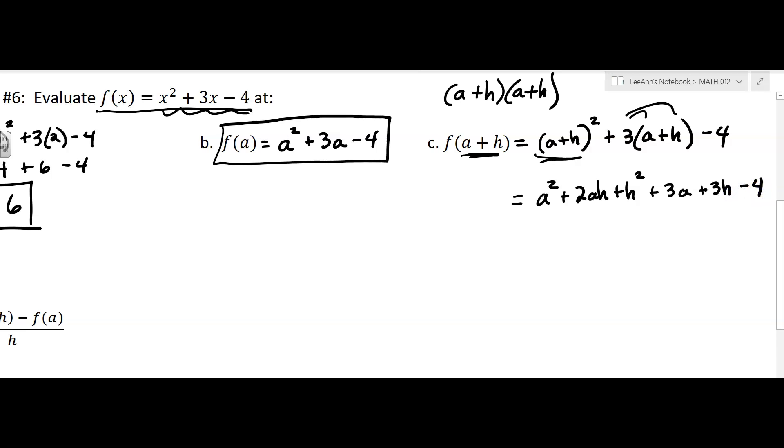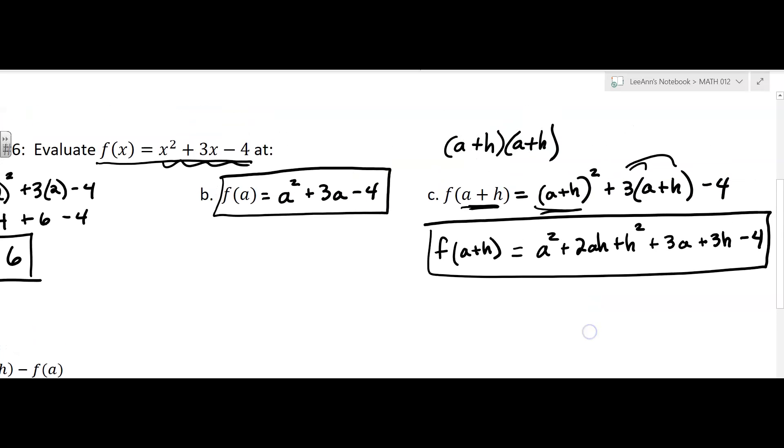We'll look to see if there are any like terms to combine. There aren't. So it's done. But yes, I would multiply it out. Now if you're having questions about the a plus h squared, let me just show you that real quick. A times a is a squared. Then you get a times h, which is 1ah. But then when you go h times a, you get another ah. And then h times h is h squared. Well, ah plus ah is 2ah. So that's where that's coming from. So a little review there.